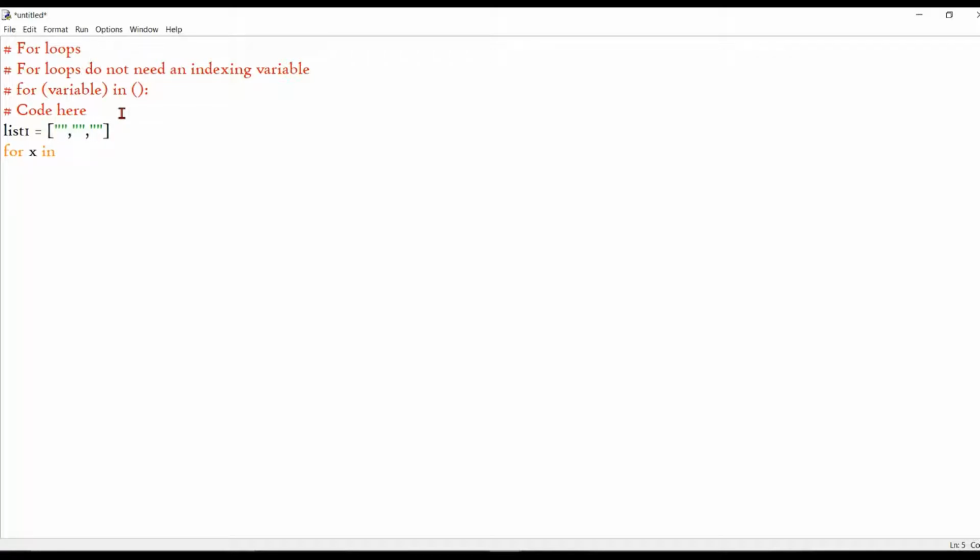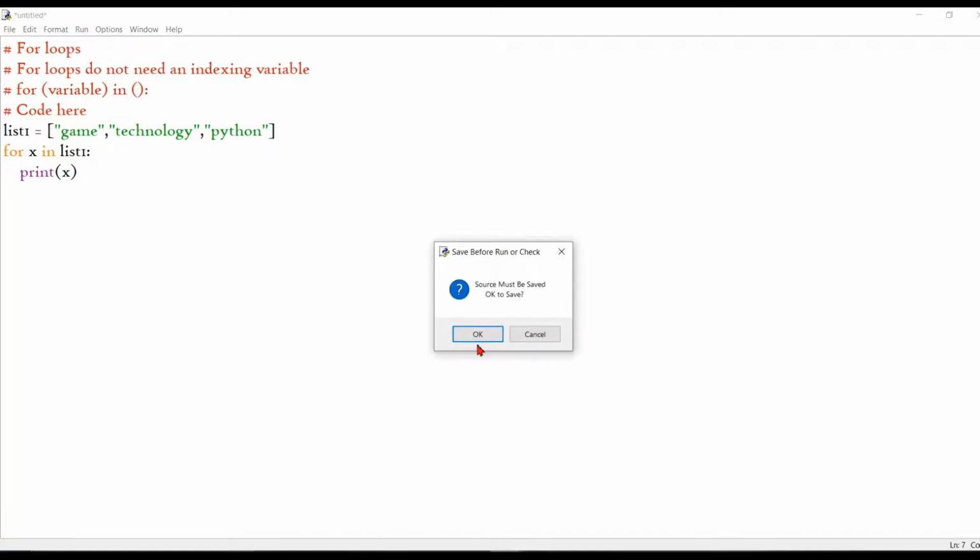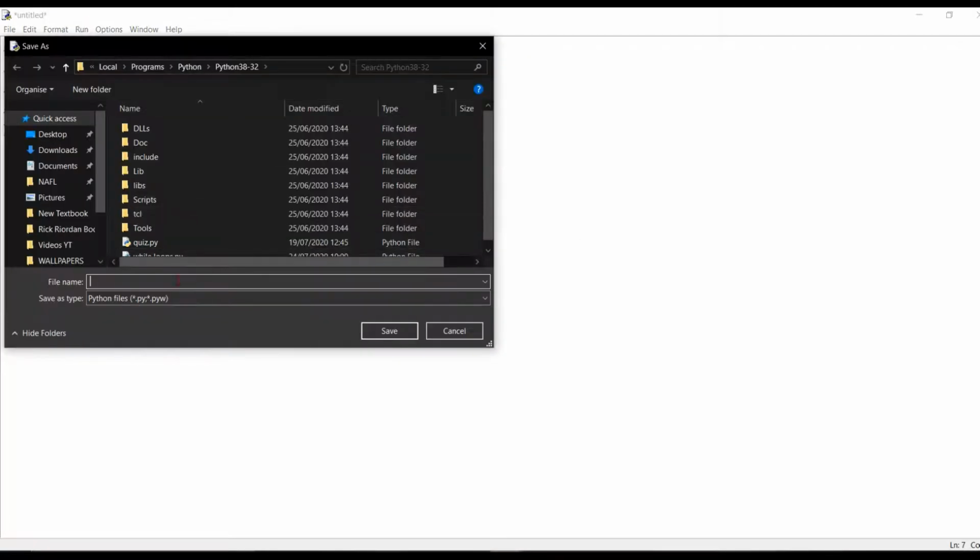Let me just fill that in with game, technology, and Python. So for x in list1, we have to print out the values of x. Simple enough. Let's run that, and we can save it first.